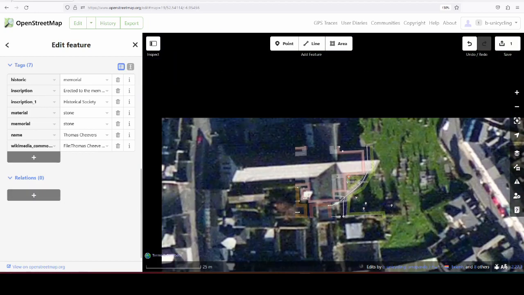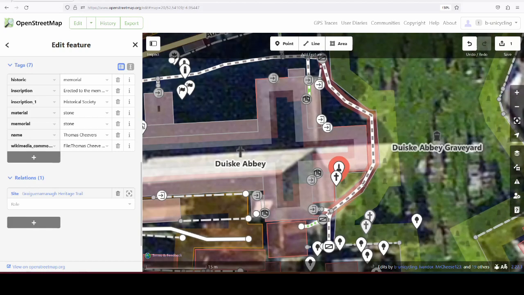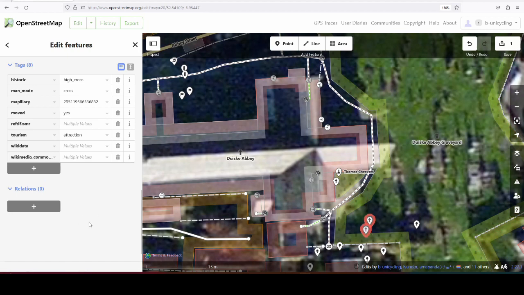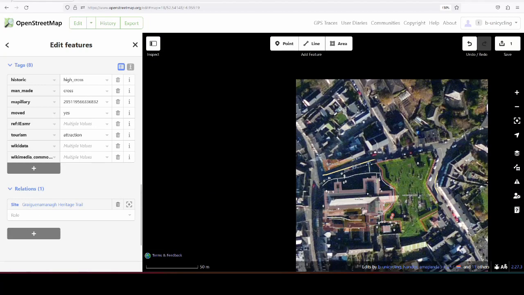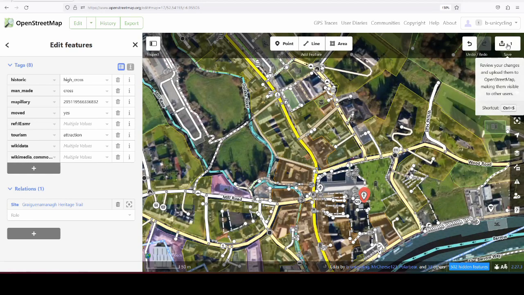Zoom out again, I keep forgetting that. Of course, it all works a bit differently if you're doing it in JOSM. It's a bit more convenient, but since my videos never use JOSM, I can't start now with a more or less complex topic like this. So there are a couple of those now added. I'm just going to save that now. I still have to add more, but I don't think it's terribly exciting for you to watch me doing that.